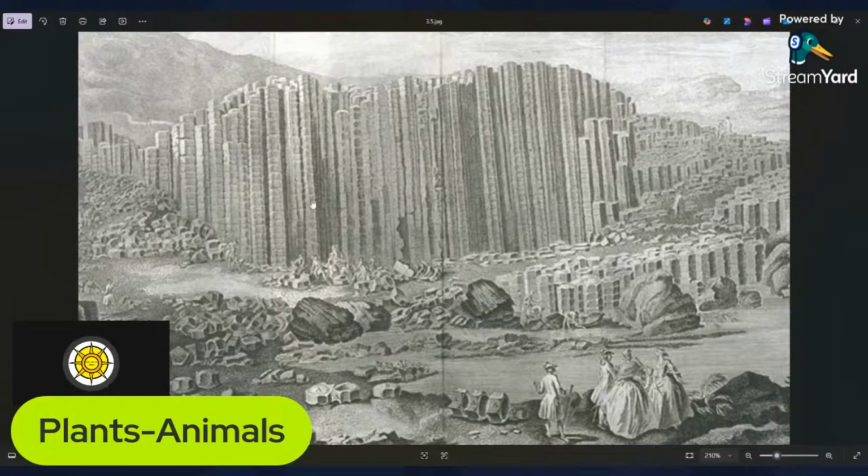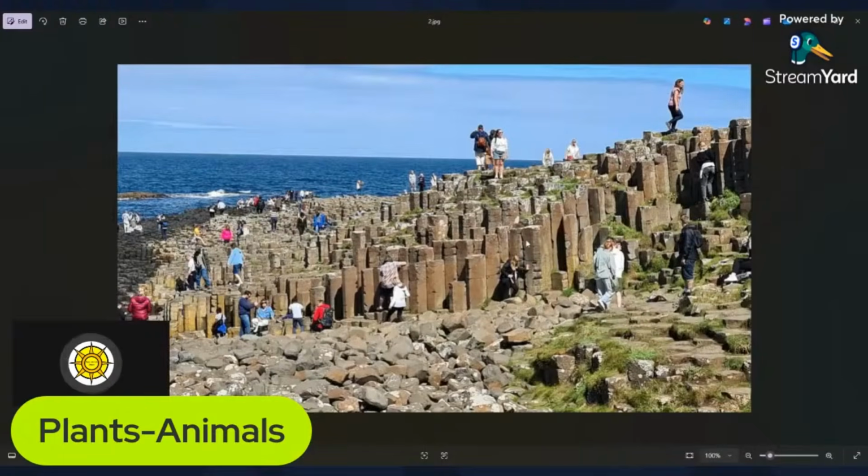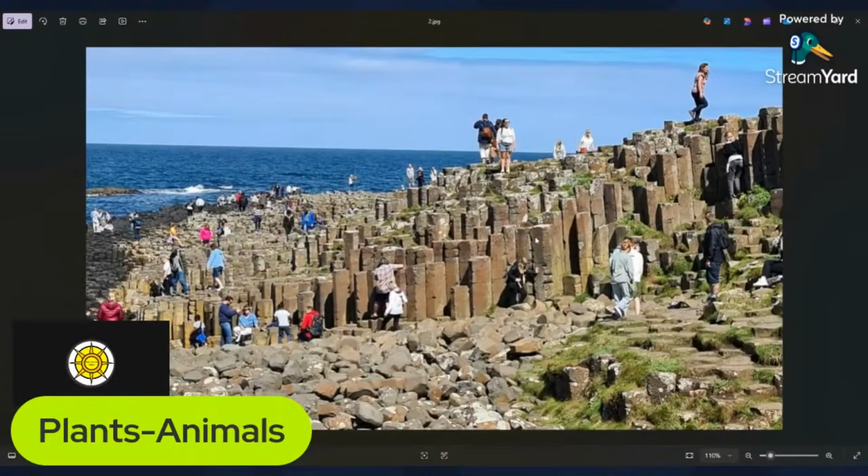So we have these images that show us that apparently this Giant's Causeway was much more extensive. Now, what was this? Was this the remains of some kind of giant flora or fauna? Yes, I'm using both interchangeably. But was it some sort of giant plant? Was it some kind of structure? Or was it something else entirely? No, I'm not going to go into mud fossils yet. That will be a separate live stream exploration. But it is interesting to consider all the possible origins of these unique hexagonal shapes.